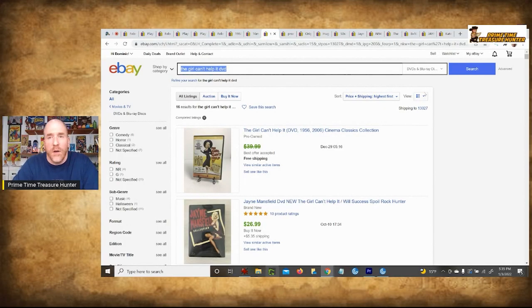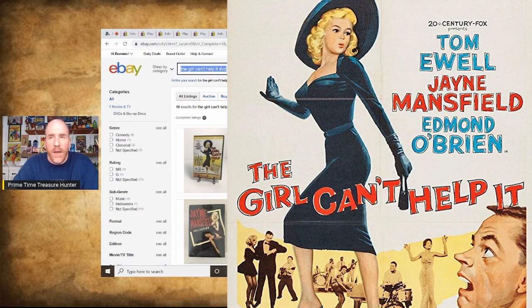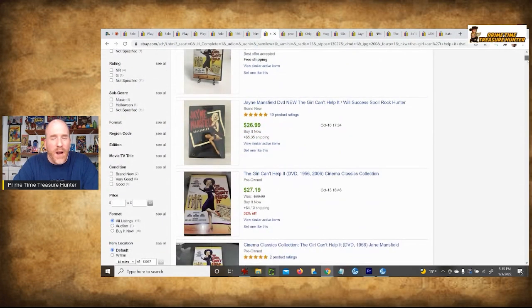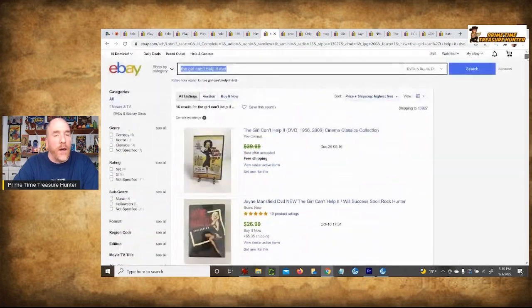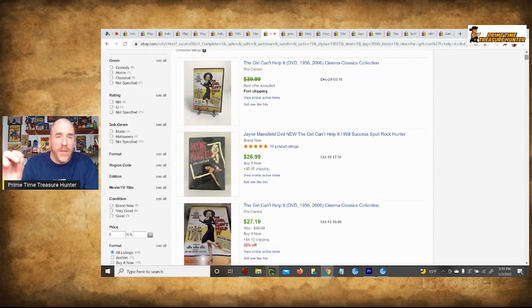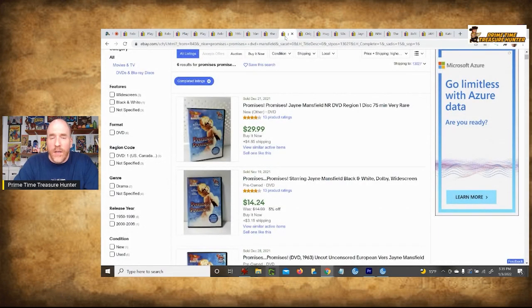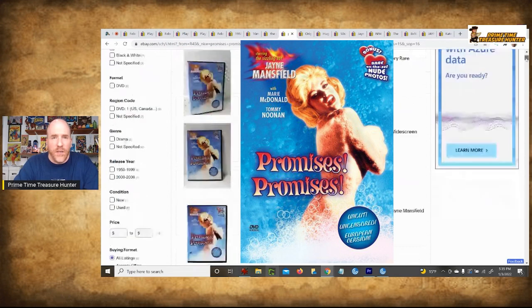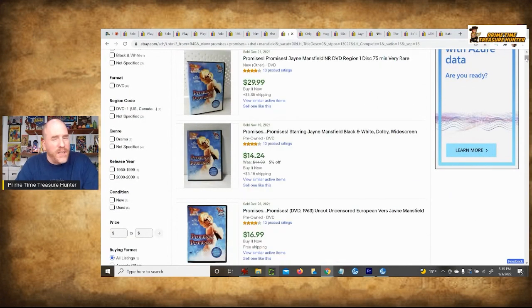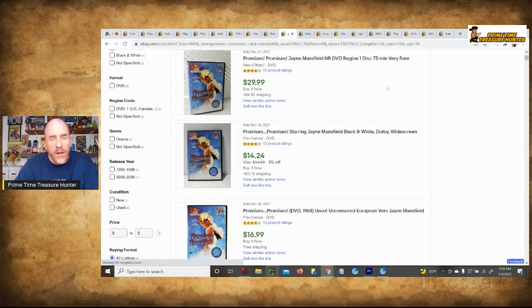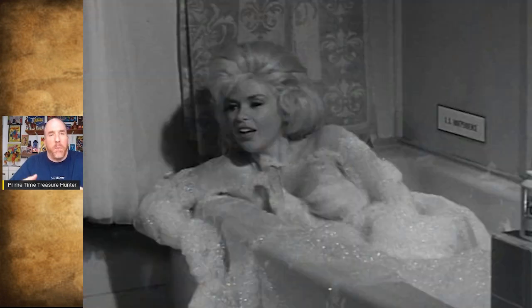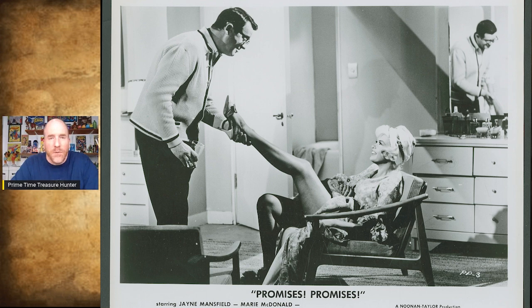If you come across her first starring role in film, The Girl Can't Help It, that will often bring in somewhere around $25 to $30. Now, not all of her DVDs sell well, but this particular one is the one to look for for sure. Now, there's another one that she's very famous for, which is called Promises, Promises. This one could sell for around $20 to $35, depending. This is one in which she is actually the first American film actress who starred in a role in a Hollywood film to be nude in the film. So she broke ground with that. So that's one definitely to keep on lookout for.